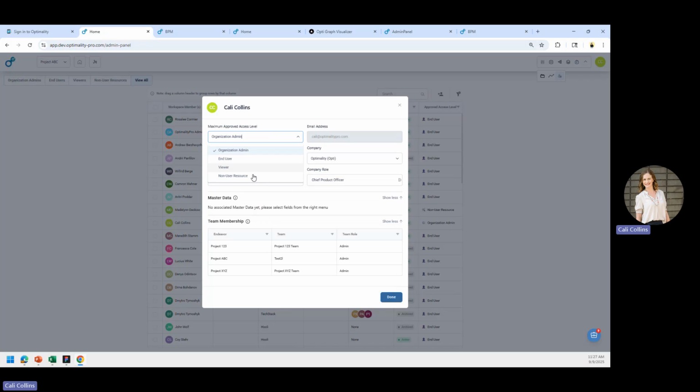If you set somebody as a non-user resource, that one is a placeholder either for a future resource that will be logging in that is not yet named. For example, if you know the role of somebody that will be joining your team, but you don't have a named person yet, you're able to add that as a non-user resource.